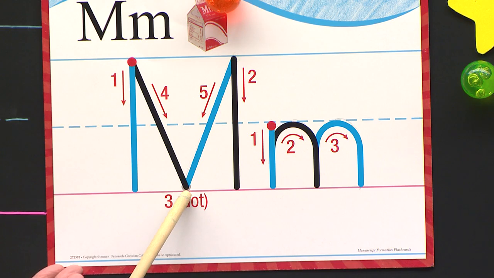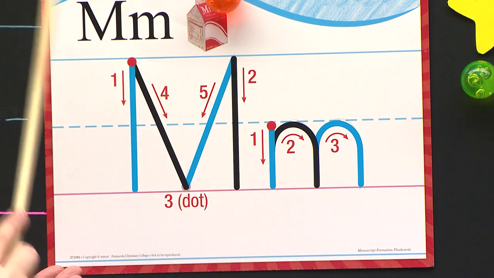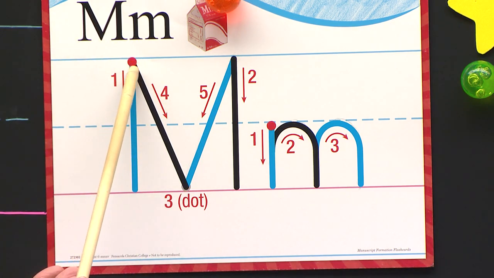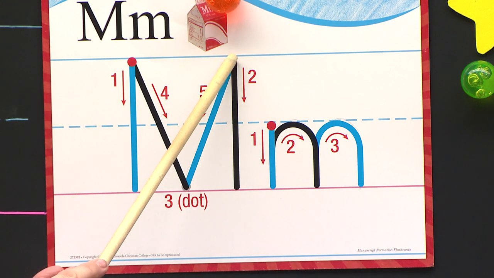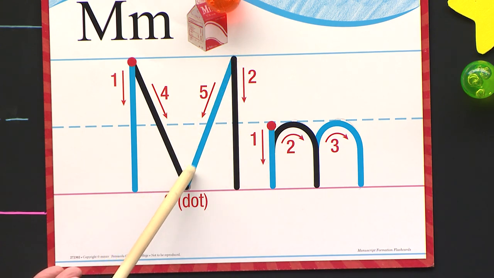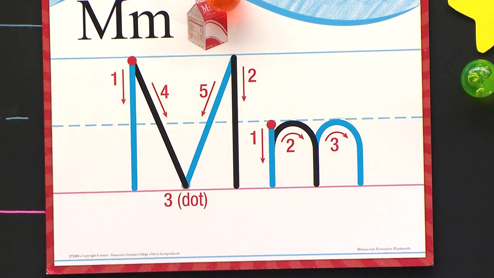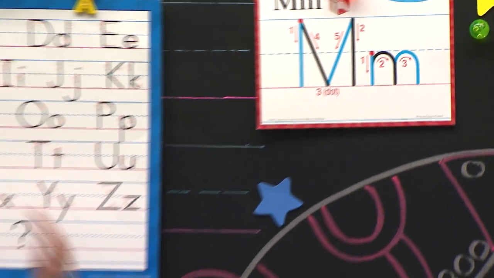Then I'm going to pick up my pencil. I'm going to go back to the red dot and slant down to that dot right there to the pink carpet. Then I pick up my pencil, go back to this line over here on the ceiling and slant down. Oh, this is such a fun letter to make. What letter is that? M, O, and I can tell some of you are so excited because this is your capital letter.